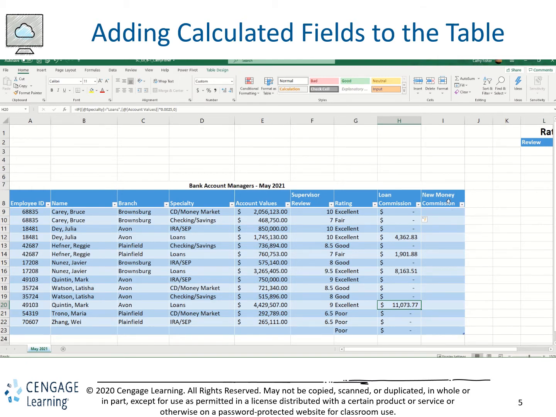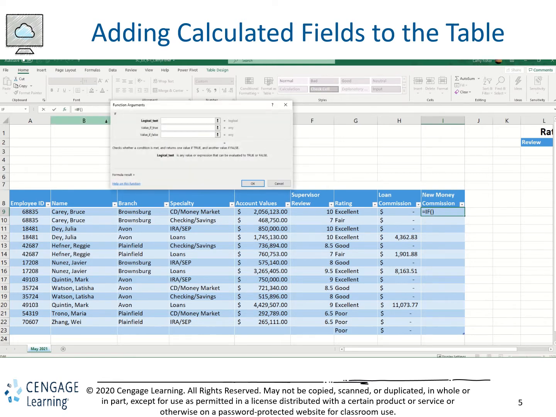All right, so now in new money commission, we're going to do the same thing, except in this one our IF function is going to be a little bit different. It says if they brought in new money, but it's not a loan, then they get something. So in this case, it's equals IF again, tab, and I'm going to go up to my FX button.